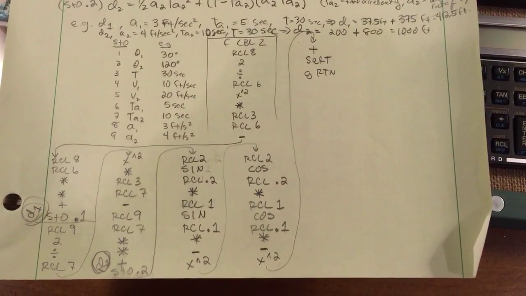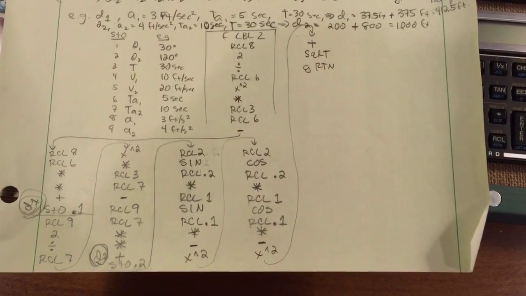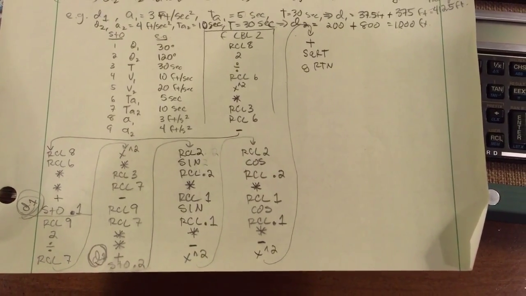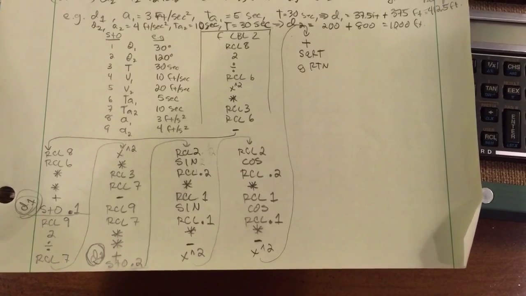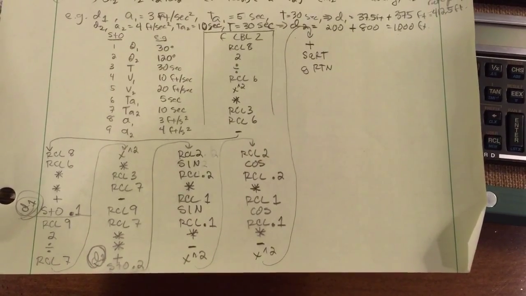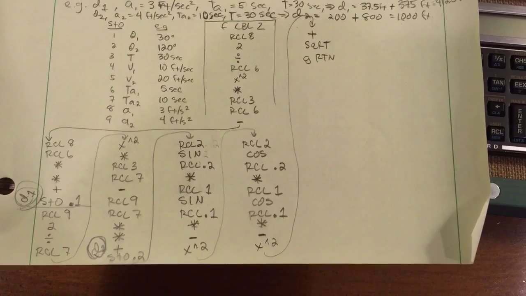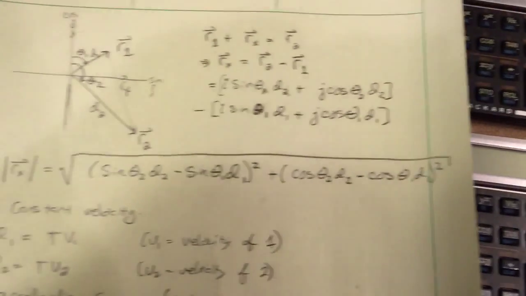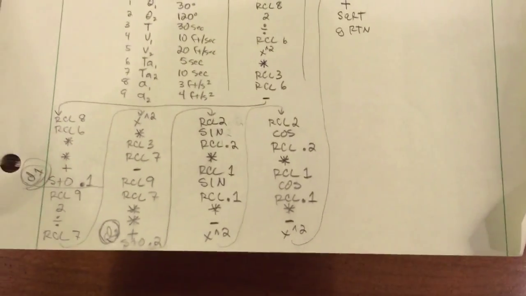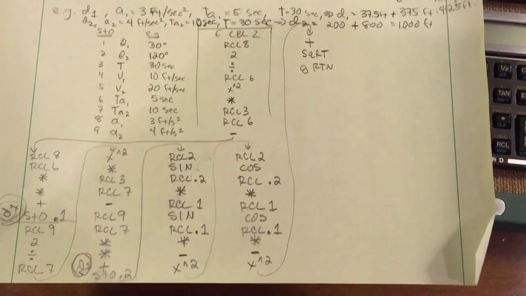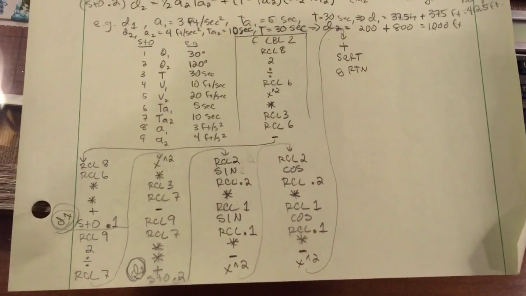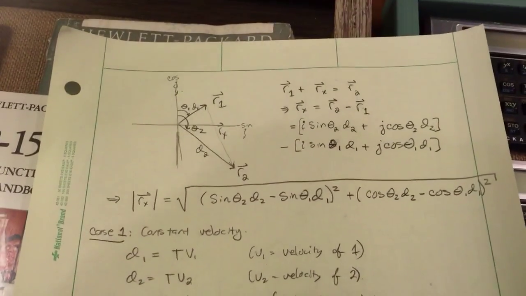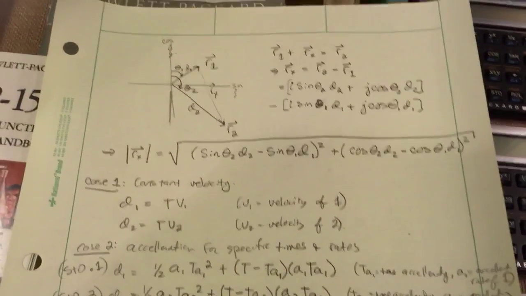This is really very simple. It's just plugging in, basically. It's not doing an iteration or anything, but you could change this around to iterate in different ways if you wanted to search for, tell me how long to wait so that they're 5 miles apart or something like that. Although you could solve for that pretty easily. I just thought it would be kind of fun along the lines of the vector math, because the problem about the clock face kind of brought it up. I was like, there's a different way to look at it. So I got it plugged in on this one. Let's just do this example.